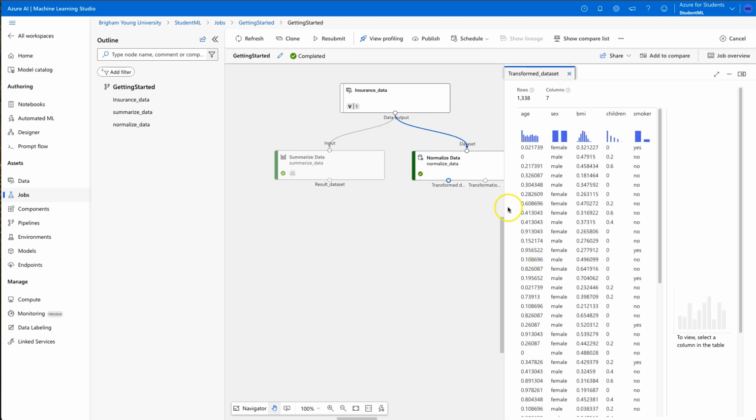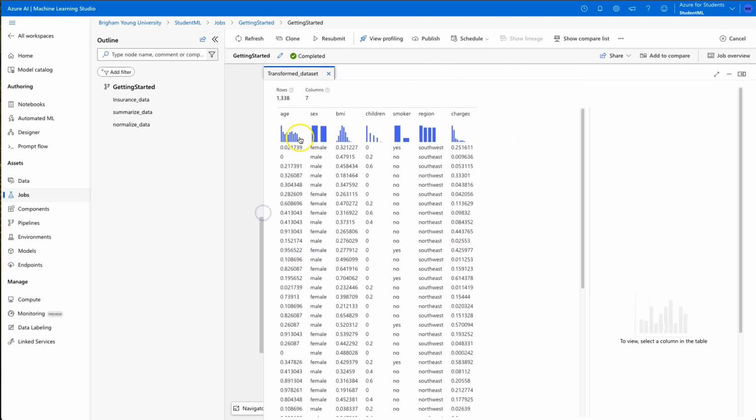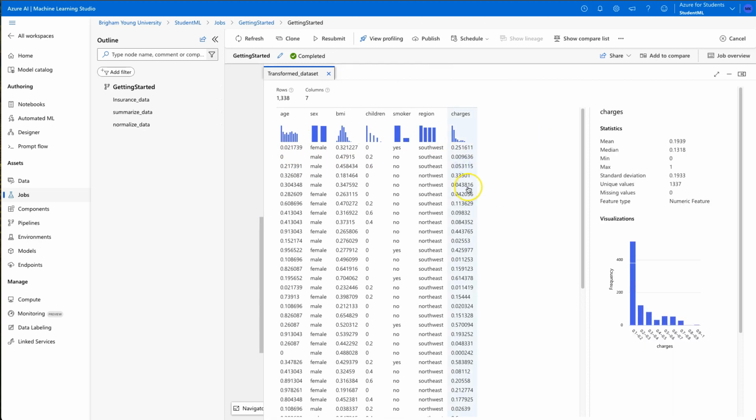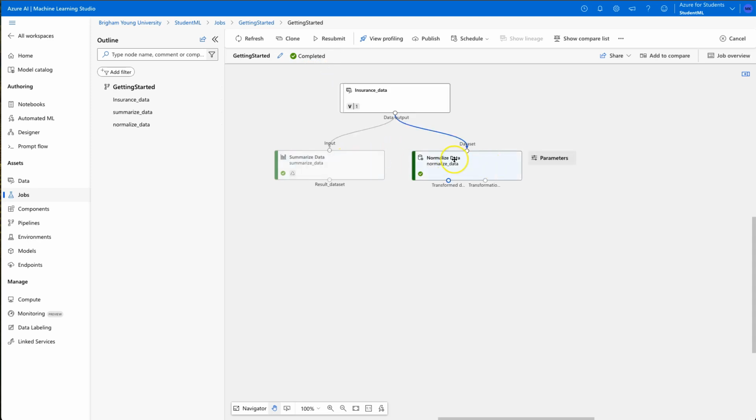Transformed data set, first of all. Stretch this out. And notice we've got the same columns, but now they're in a new format. This is in a min-max, which means it's going to range from 0 to 1. So it standardizes or normalizes the data to that scale. This is useful for some algorithms, not for others. I just wanted you to see how it works to transform data and pass it through. We don't normally have to actually have this normalized data pill in our modeling, because when we train models, when we get to that point, it will automatically normalize data for us. But I just wanted you to see the process and how it works.